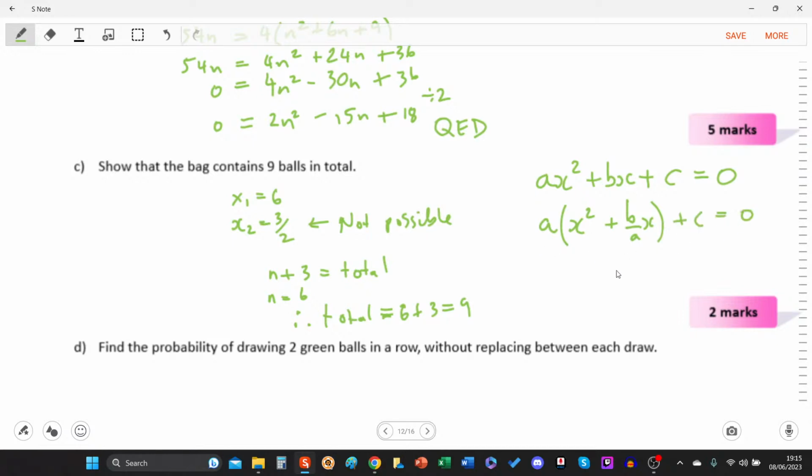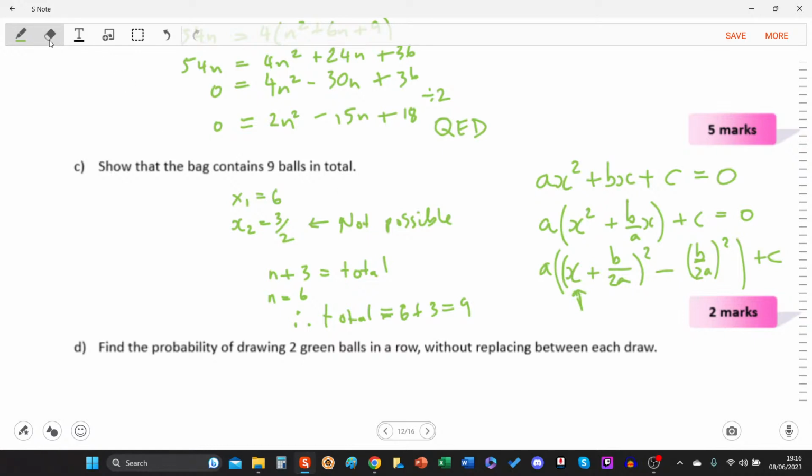Now, I'm not saying there's not other ways of doing this. There's loads of ways. Your aim is to get x on its own. That's what you want. X equals something. When you complete the square, it's really good because, as you remember, you're going to get rid of a number of x's when you put it into this new bracket. So half of the b over a is b over 2a squared, and then subtract b over 2a all squared, like that. I'm not going to go the whole way, but now you can see there's only one x. So your job at the end is to just get x alone.